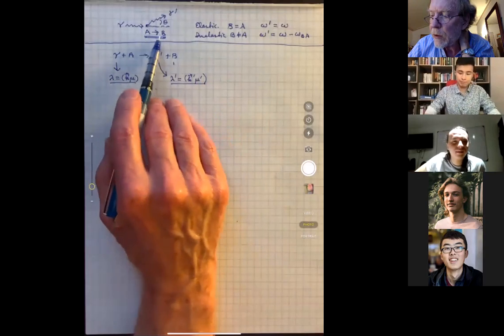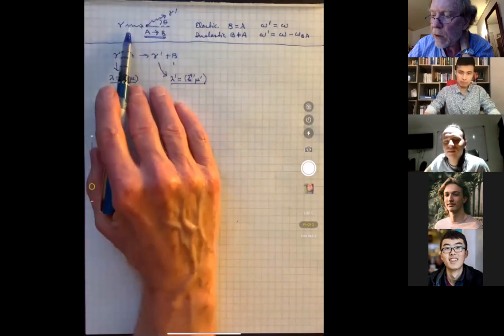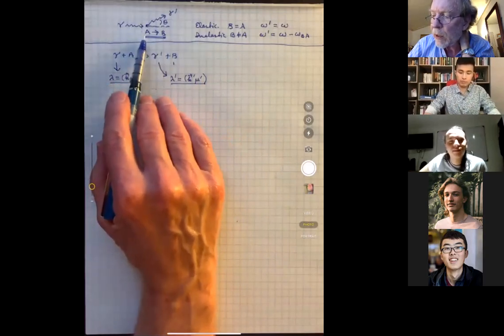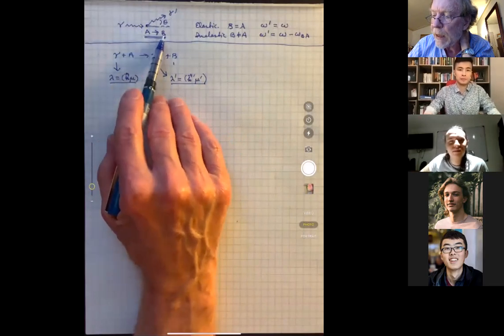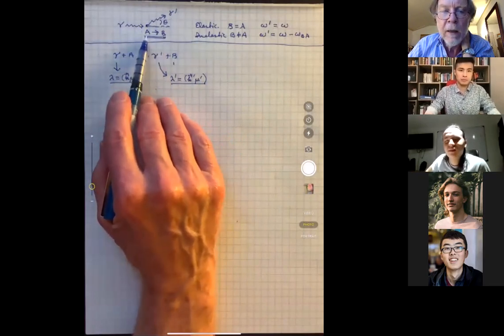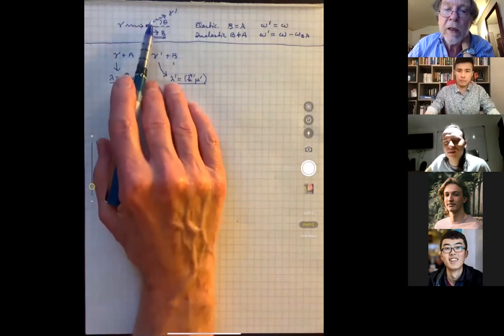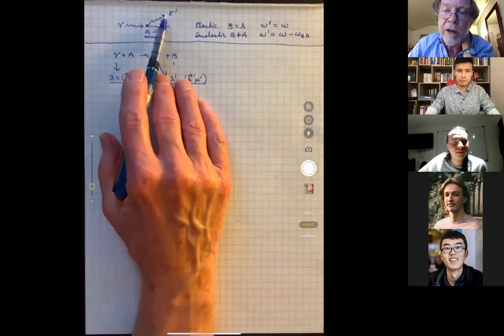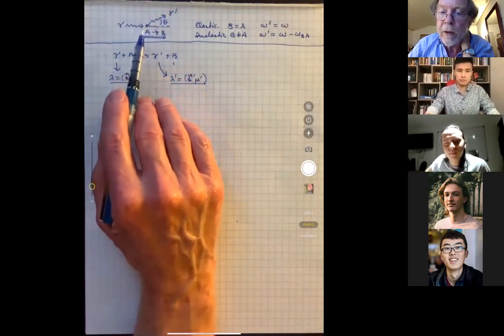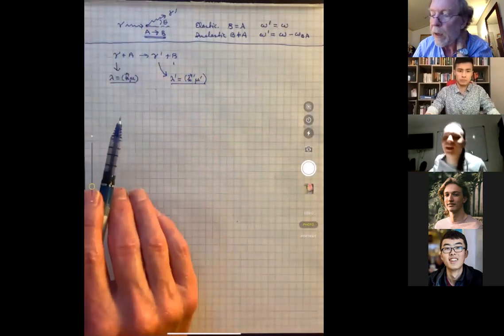Whereas if you change the state of the atom, then some of the energy of the photon was used to lift the atom from state A into state B. That's assuming B is higher than A. It could work the other way too. State B might be lower in energy than A, in which case the scattered photon has a higher energy, gained energy. That can happen also. Does that answer your question? Yeah, it does.